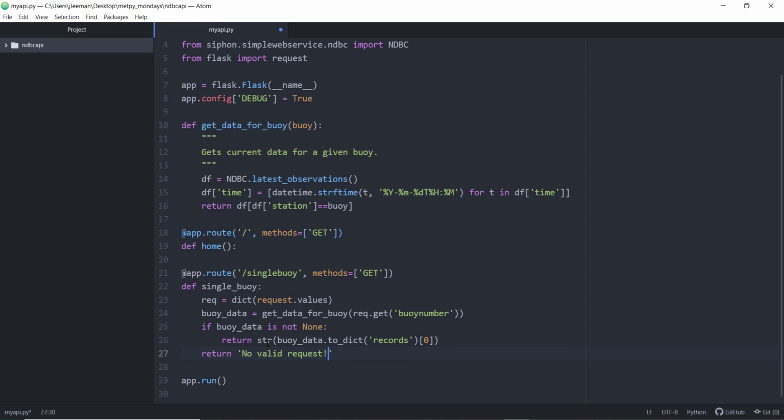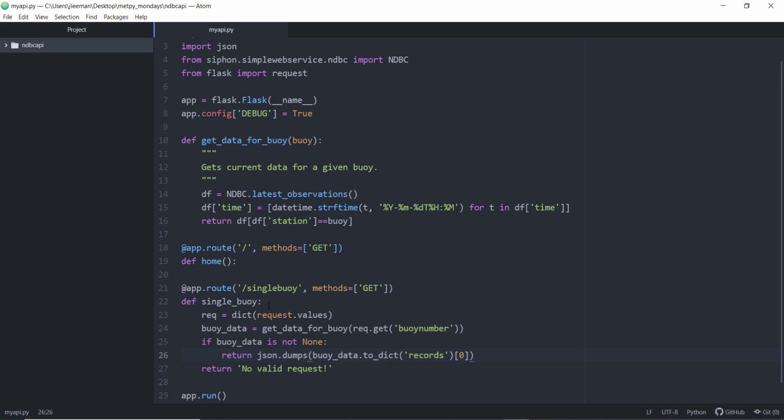Okay, now we can do a little bit more improvement here as well. Right now we're just sending a string, which actually is going to work just fine, but it's a little nicer to use the JSON dump string, or json.dumps. This makes sure that everything is properly formatted for JSON output. Okay, so we're going to save that.